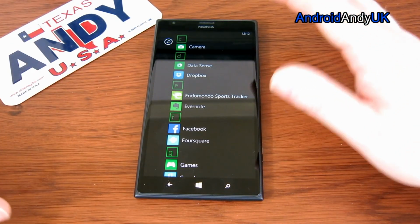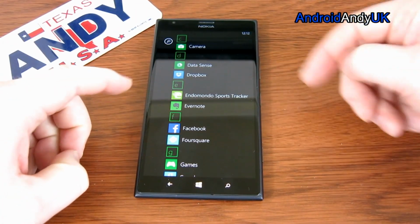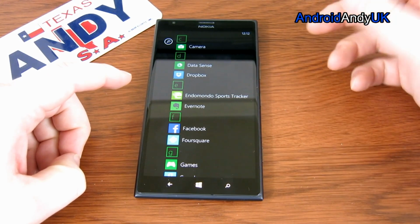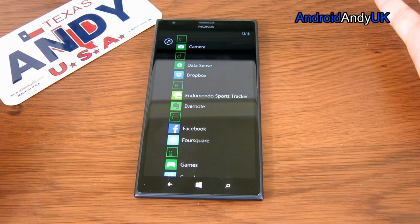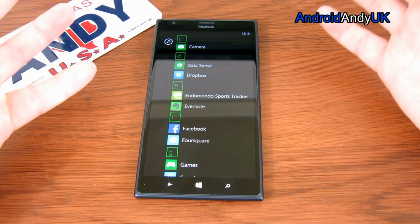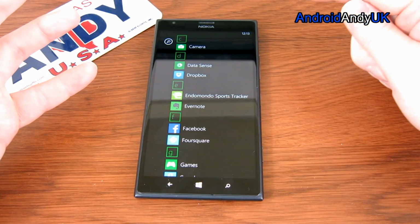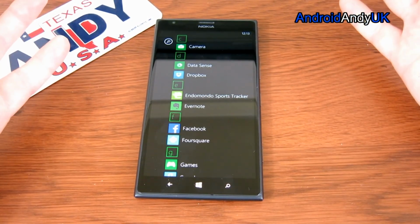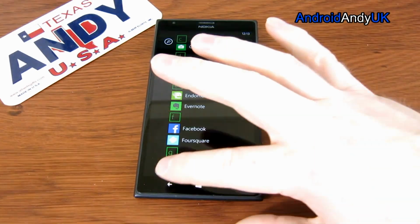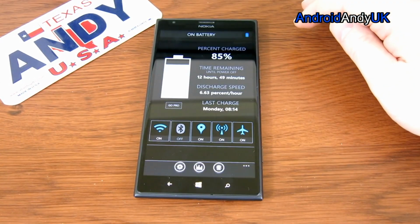I left the phone on my desk with the screen on. I carried on using my computer. I look back, the screen's gone off. I turn the phone back on, swipe in, and it's telling me the same thing. You turn the phone off, you turn the application off, or whatever, so we stopped uploading. I thought, really? I've got to sit there and wait for the photo to upload, do nothing else, and keep the phone awake? Really? So, yeah, slightly annoying.